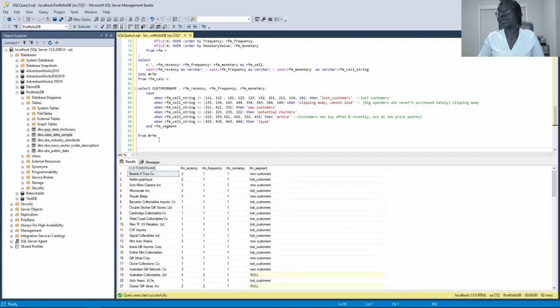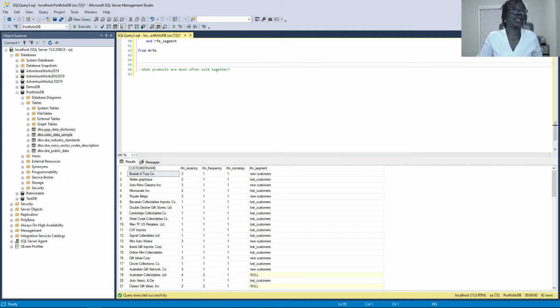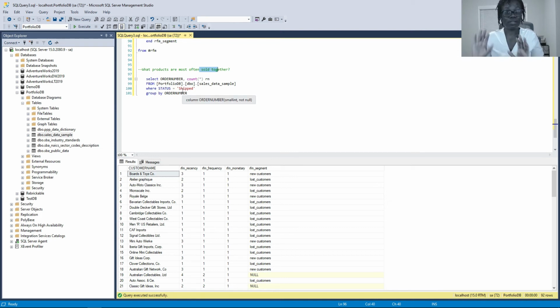Okay, I'm going to go down here. And for this, I'm going to do a lot of subqueries, and then I'll use FOR XML PATH because I'm going to convert rows to columns. And then I'll show you in a bit. Again, I have a base query, and the base query that I have here is doing a count of all the orders that shipped. If it is still under processing or is on hold, it wasn't yet sold, so I want to do only the ones that have shipped to the customer.